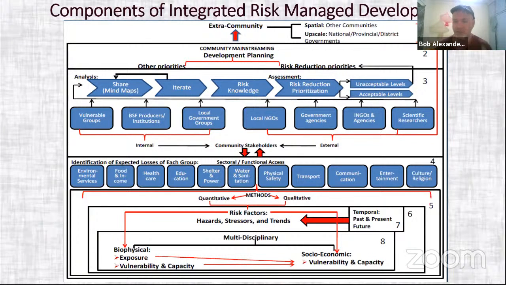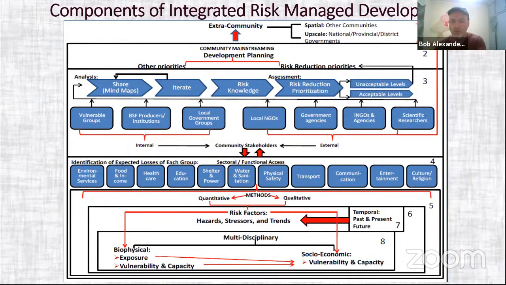How do you take the resources that you have and organize them in some way through different processes into functions so that people have access to these different functions and the things that they need for them? So we're going to integrate across those in terms of decision making. And the way we're going to do that is moving up to the next level at number 3, stakeholder integration. Divided here in terms of which ones are external: the NGOs, the government agencies, the international agencies, the scientific researchers, and those who are internal, the vulnerable groups themselves, the producers and the institutions that are working internally in the community, in the local area, the local government groups. And how are we going to link them together to be able to make decisions?